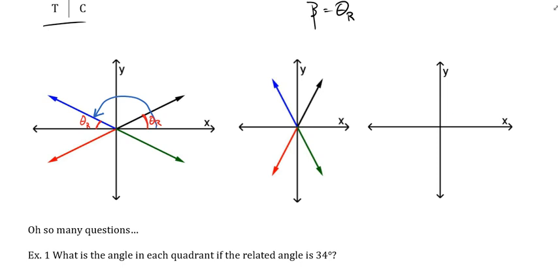Okay, what about cosine? So cosine is this one. It's X over R. So as this terminal arm approaches there, this is going to get smaller and smaller and smaller. It becomes 0. So the cosine of 90 is 0. Understanding and picturing it in your head is very helpful. Think about it on your own time if you get a chance. I think it's an important visualization process to go through. But again, these are special cases of when the terminal arm is on an axis. You can still use SOH CAH TOA, CAST, to think it through.